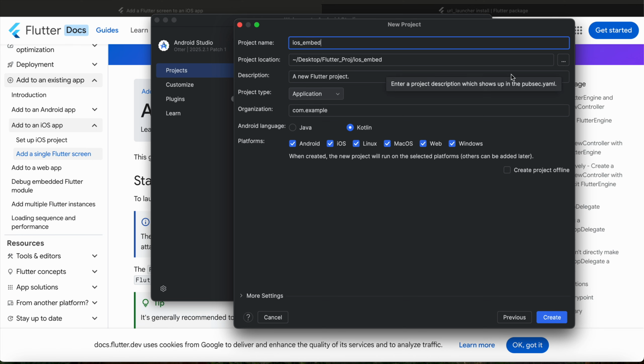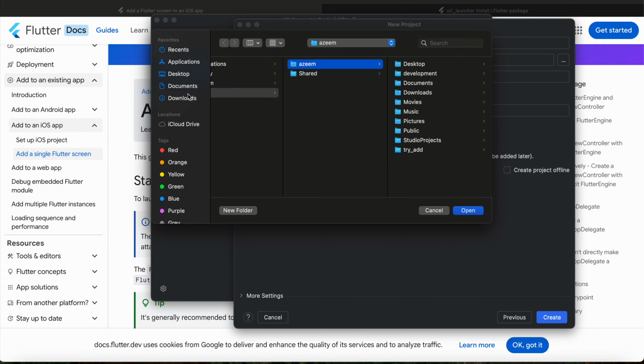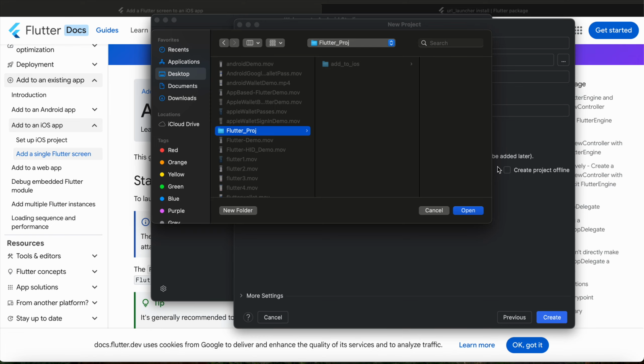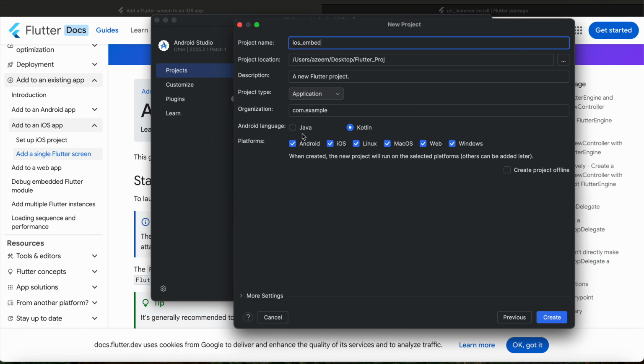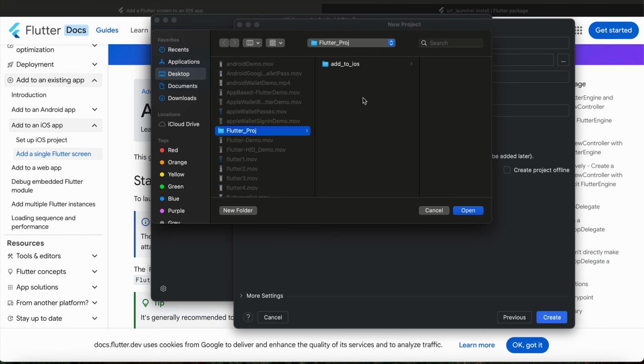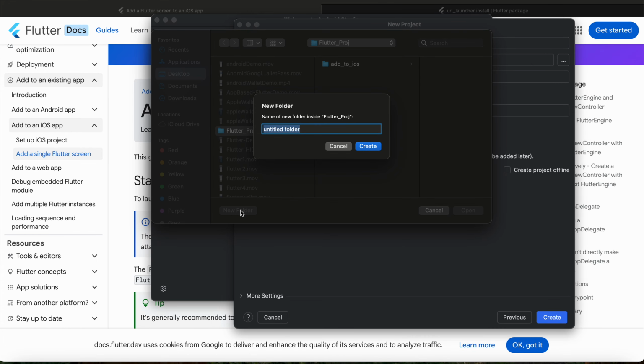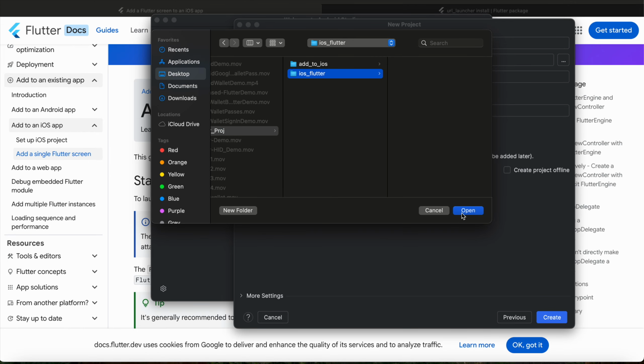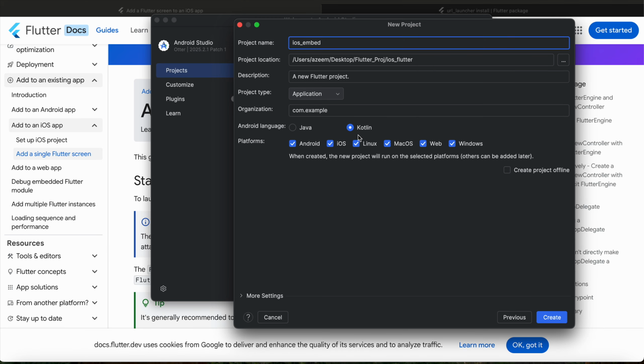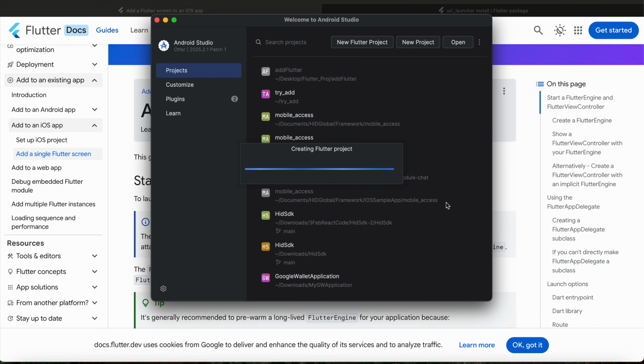All right, and I'm going to select the path and save it in the desktop folder. And then I create a new folder there, and I'm going to create the project. Before that, I only want Android and iOS, so I'm just selecting those and click create.